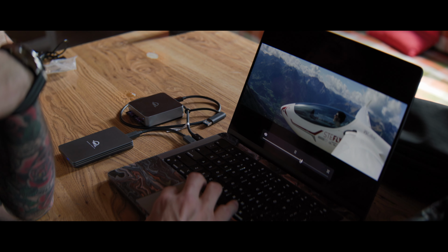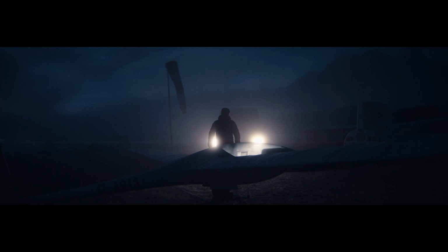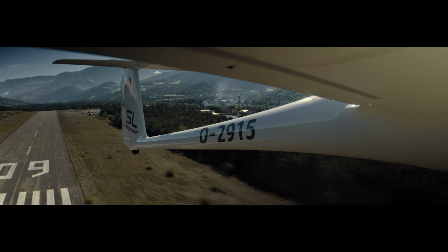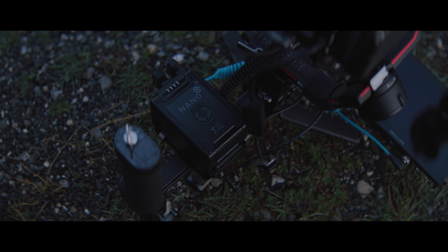We pretty much took advantage of the full T-stop range of the Mercury when we were up there, because there were times when we needed the lens to be wide open, like in the morning with the headlights. But there were times when we were in a shooting session where we wanted to see background. So we were probably leaning towards more of a T8 at that point. In terms of the times where we knew that the sun was going to be a point source in the image, we sort of lived around about the 4, 5, 6.